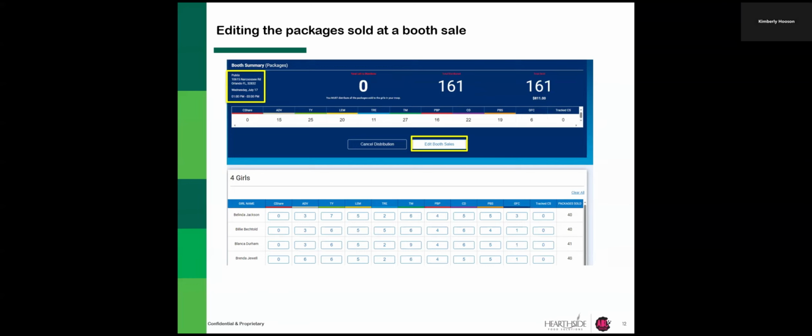So you do want to also double check that in your digital cookie when you're double checking your payments. You also want to double check if there were any digital cookie share that were paid for at that booth as well. So maybe I do need to add those. So now I need to edit my booth sales. I'm going to click there.